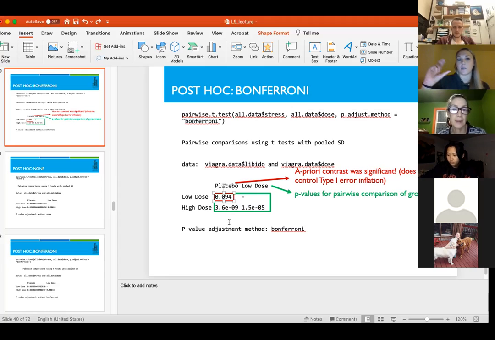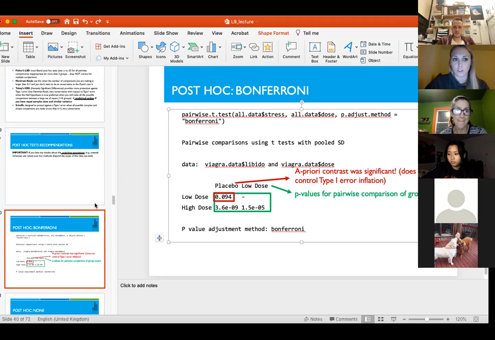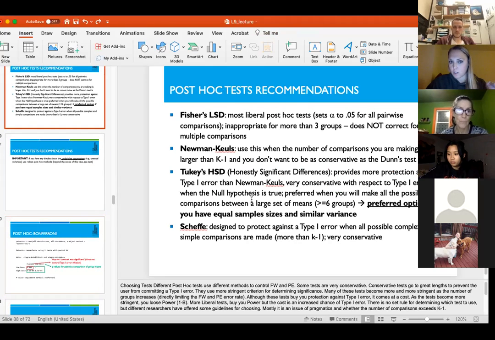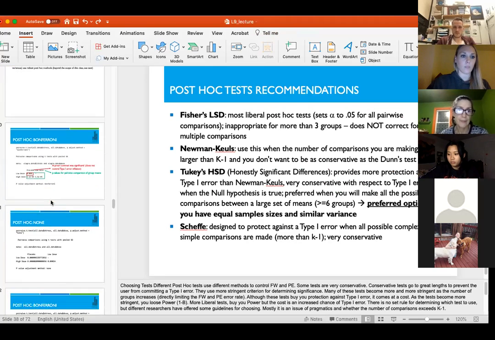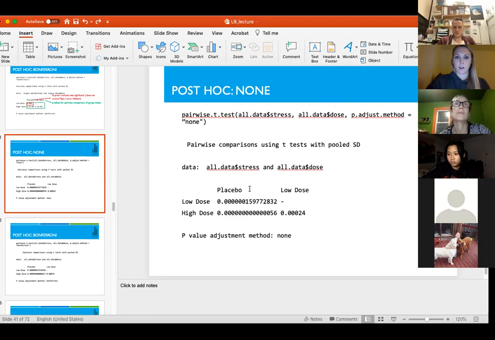So you'll see what the corrections are doing. And that's also a good way to show yourself which are the stricter corrective methods, by just testing and changing these, looking at the different ones. But you also should make those decisions based on your situation, based on all of these notes here. All right, so here I actually have it in here. So the none, you can see here, placebo and low dose, this p-value actually was quite significant, right? It's very, very small.